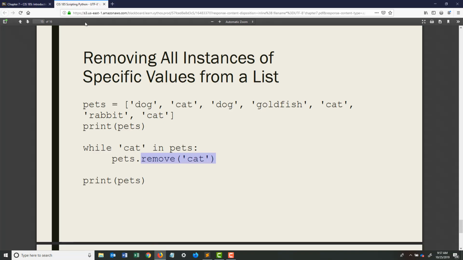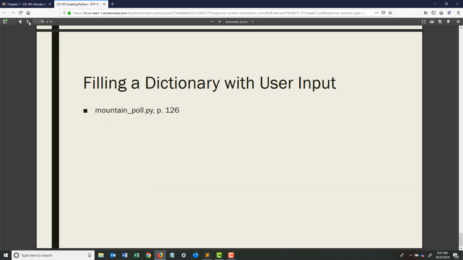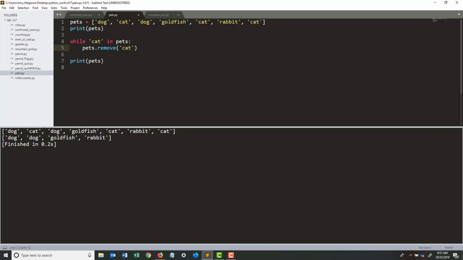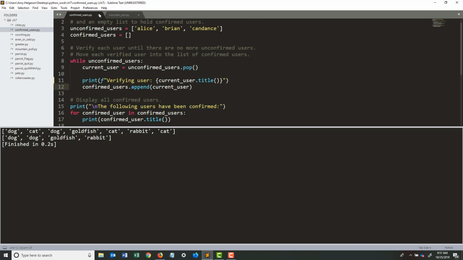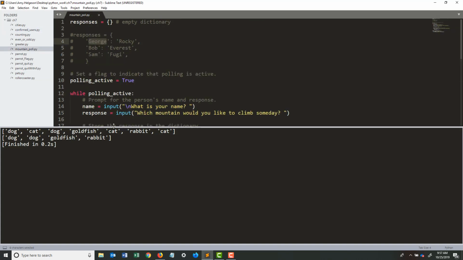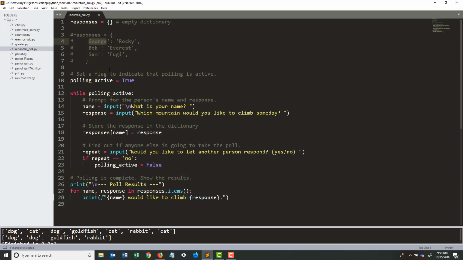Let's look at the next section, filling a dictionary with user input. So now we are prompting again and getting input from our user. So this is page 126. And we're going to look at mountain poll. So mountain poll has an empty dictionary.